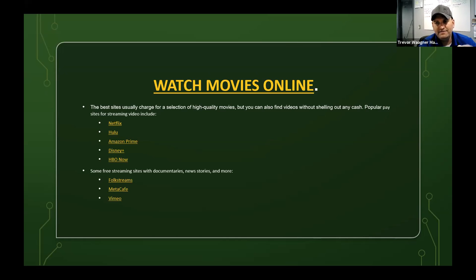So if you wanted to click on any of these and find more information about them, you could. So the sites that have a large selection of high quality movies and that you don't have to shell out a lot of cash for, the pay sites are Netflix, which is creating their own content and has contracts with large studios. Pretty good stuff there. Hulu has agreements all the way to almost being like a cable service, where they have agreements with the big network channels like CBS, NBC, ESPN, and you can subscribe to services that will allow you to have access to all their channels. Amazon Prime is really cool. They produce a lot of their own content now too and have agreements with major networks, so you can get a little different content there.